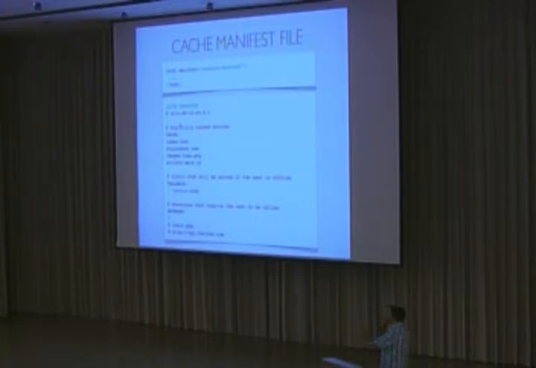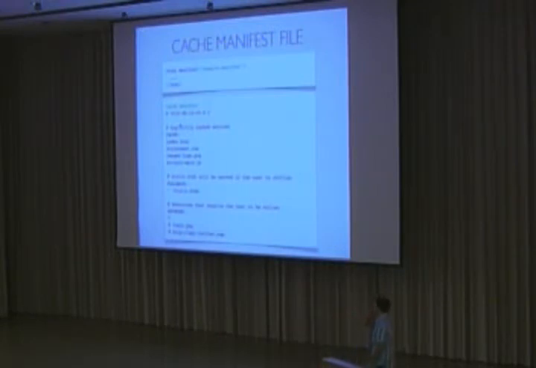So there's a cache line, there's a fallback line, and there's a network line. The first under the cache, that's all the explicit files that I want to serve to the user locally when they're offline. So things like HTML documents, CSS, images, these are just relative paths to the resources. Any JavaScript I want available when my app is running offline.